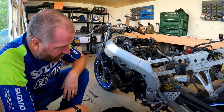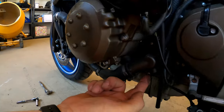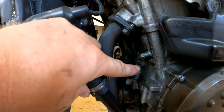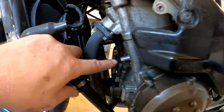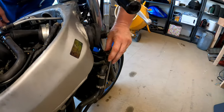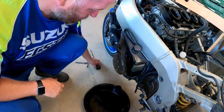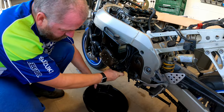On the C model, and I believe it's the same on the E and F models, the drain for the coolant is here on the water pump - just this little bolt here. There's also another bolt on the front of the block just here to drain the remaining coolant out of the engine. But first I'm going to take the cap off the radiator. The radiator is actually full and looks a bit rusty - doesn't look too clever. I'll probably replace that.